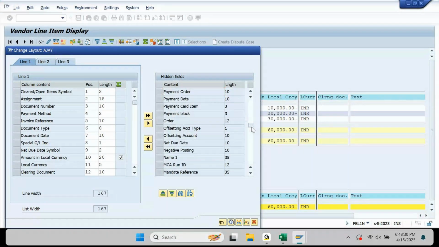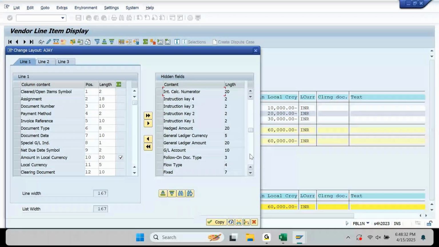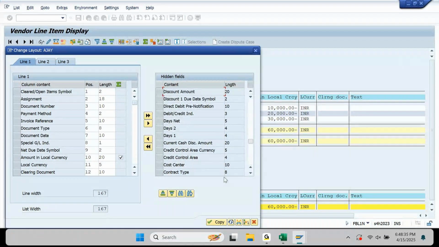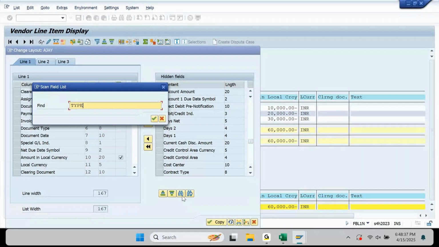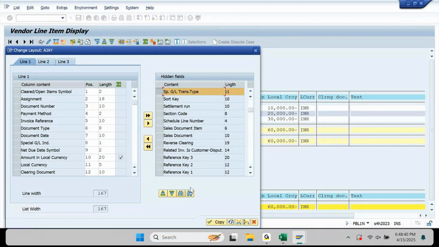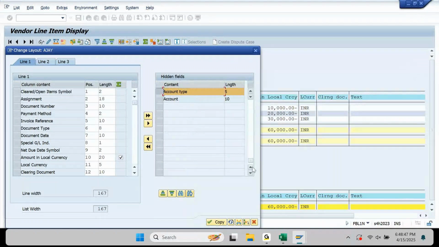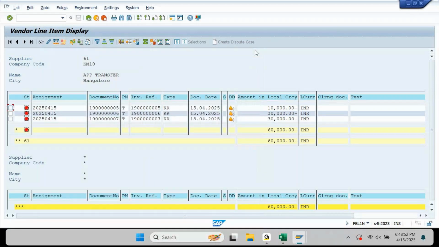We have or we don't have? If I click on type, this is offsetting type, this type, flow type, account type. No, this is not available, which is okay. Now 3 invoices are available. Now what is our target when you process the automatic payment? You're expecting 3 invoices are referring 3 different bank account details. Yes.